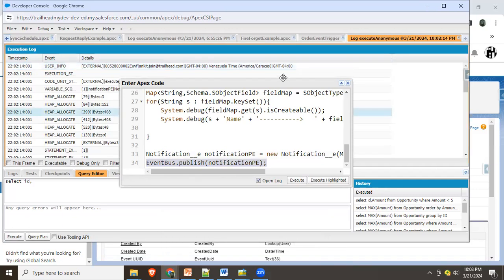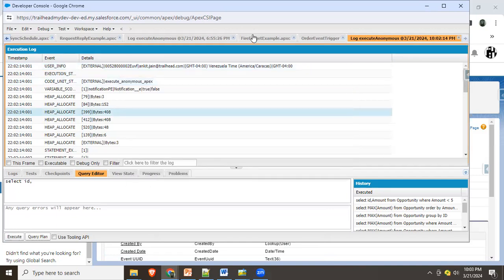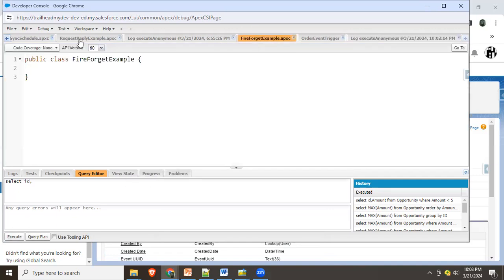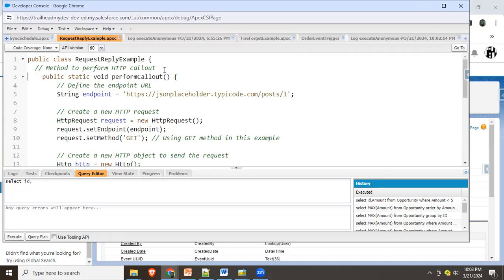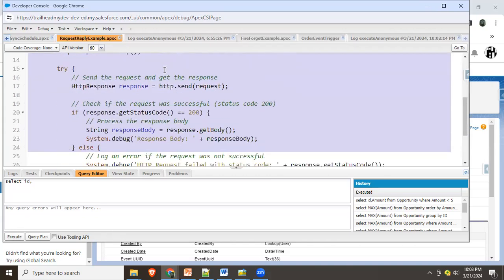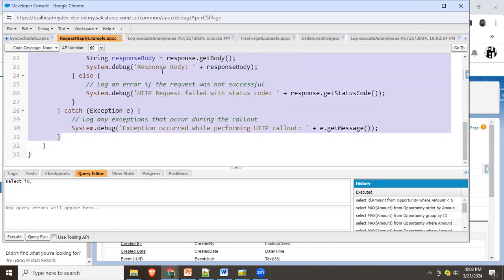Similarly, I have another example of the callouts as well. Like the same example, if I just add @future(callout=true) and then call it, it would run asynchronously.